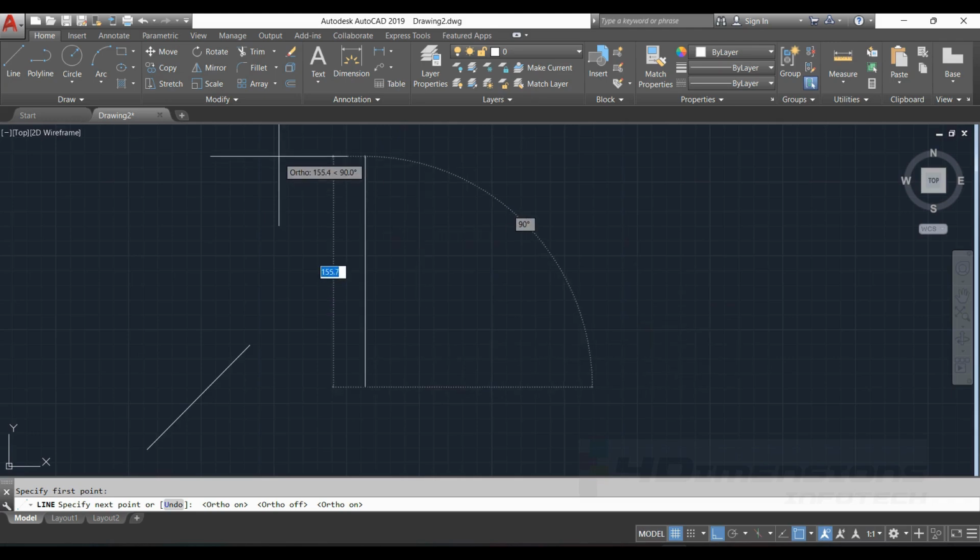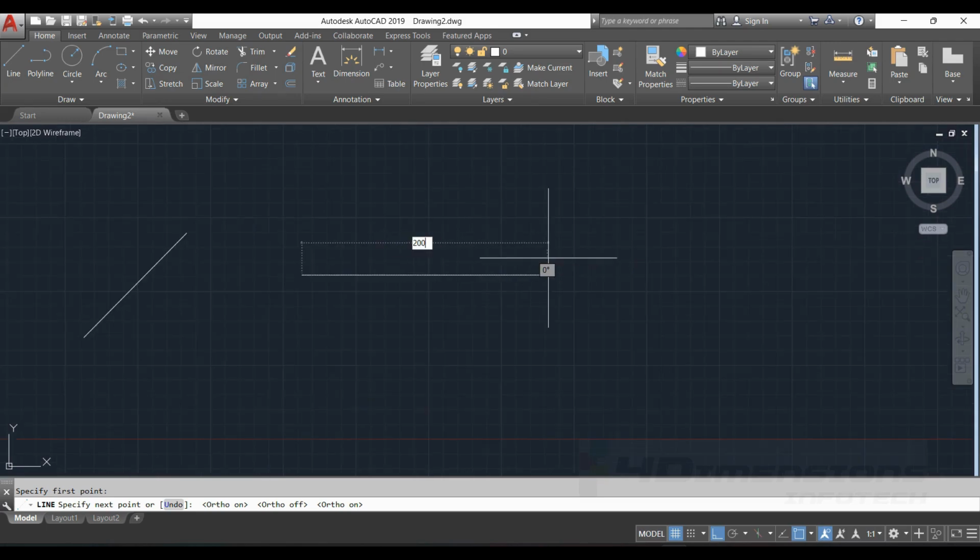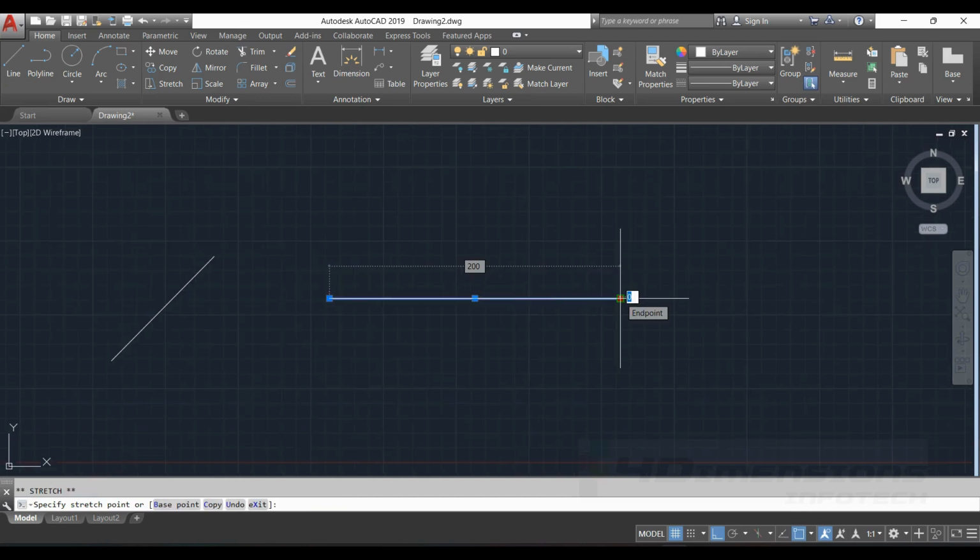And the line will come straight. So I'll take this line here as 200 mm. Now I'm just going to specify the length here. We are not going to go for an angle as this line is not inclined. Now to end the line, we are just going to say Escape here.